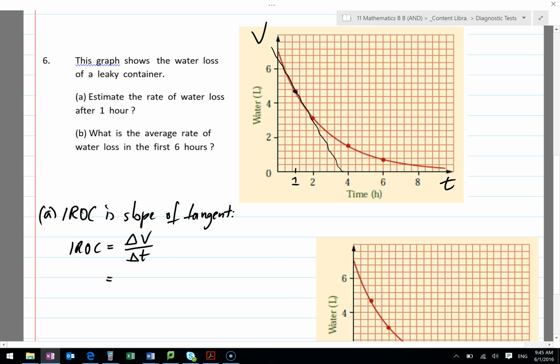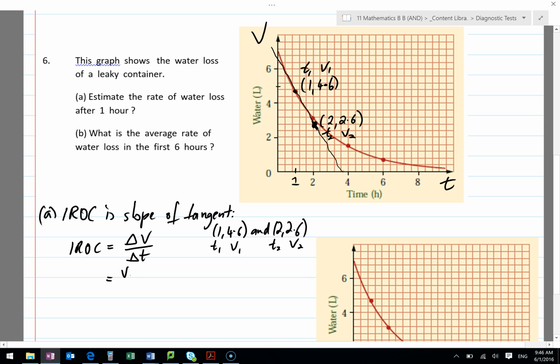Okay, so I need 2 convenient points. Are there any ones that look pretty nice? I'll definitely choose this one, the 1 and not quite 5. I'll call this like 4.6. And I'll choose another point that's relatively convenient, maybe this point here that I'm going to say is on the line. So 2 and 2.6. I might be off, but it's just for demonstration anyway. T1, B1, T2, B2. I'll note these down at the bottom.